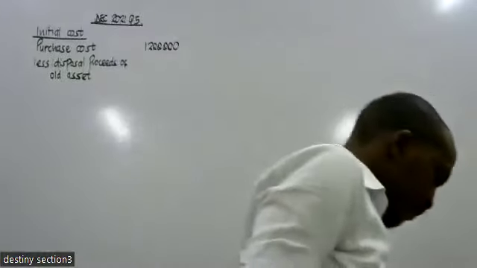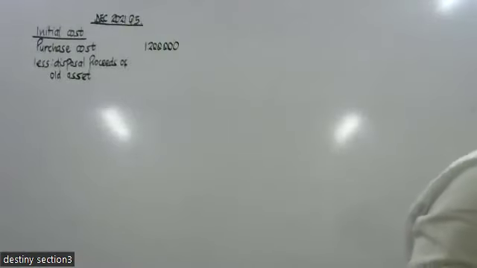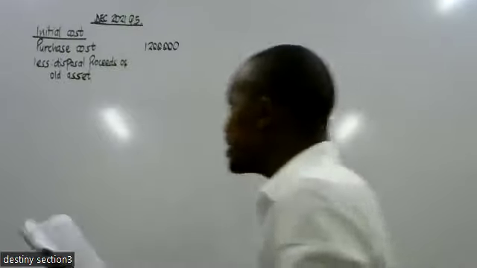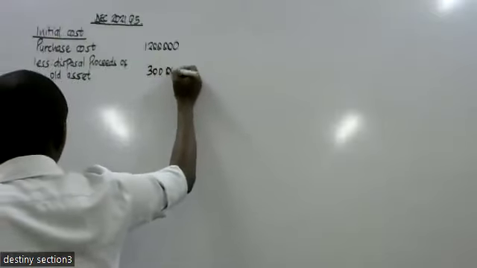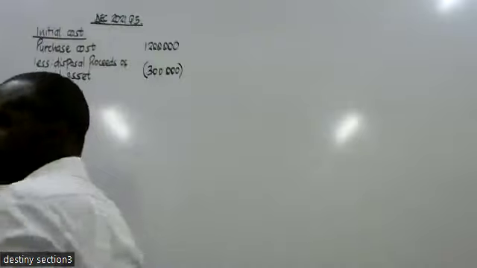How much are your disposal proceeds of the old assets? The same, the second paragraph. If replaced, the existing machine can be sold in the market today for 300,000. So if you were to sell this asset right now, you would earn 300,000. Then what else after your disposal proceeds?